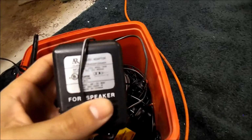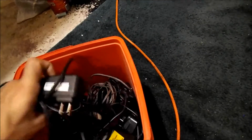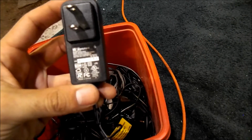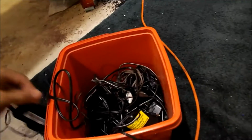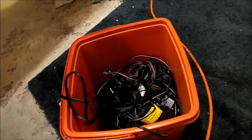There's gotta be a winner in here somewhere. It's another one of those 15 volt outputs. It's just tiny. This is for a cell phone or something. Output 12 volts DC. There we go. What kind of connectors does it have on it? Oh, and the wire's actually labeled negative and positive. That's nice.